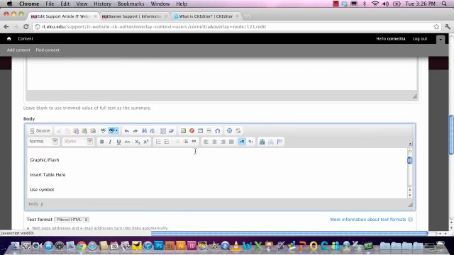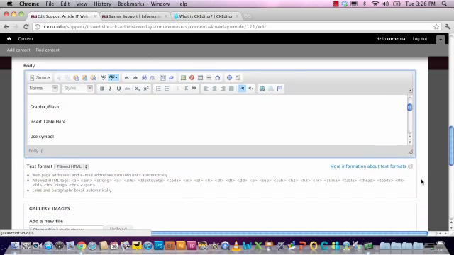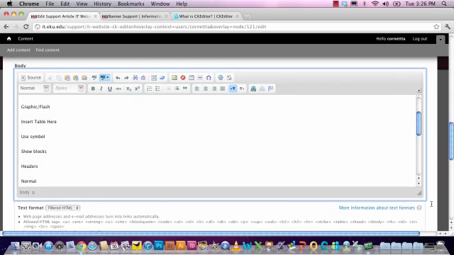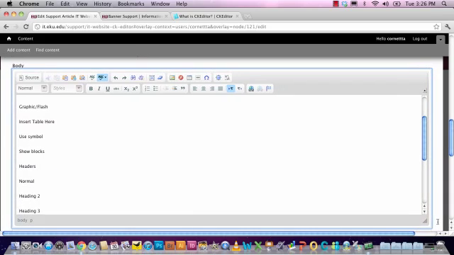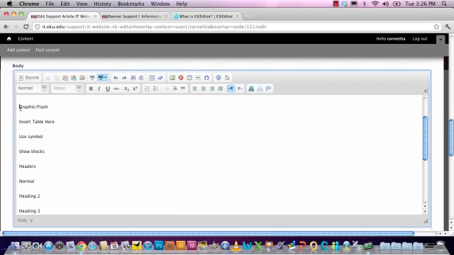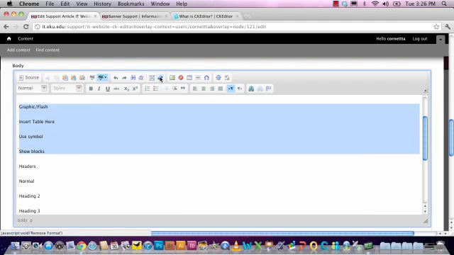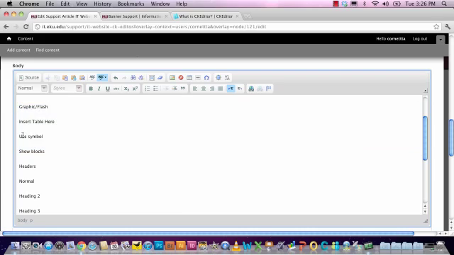If you want to increase the size of the window that you're working in, you can grab this bottom right corner and drag your text box to fill the screen. If you've pasted information in here from Word and you want to make sure that your code's erased, you can use that button there. And it doesn't always work. If you start working and something seems to not work correctly, it's recommended that you just type that originally into here. Your graphics and your flash button we'll discuss in a later video.